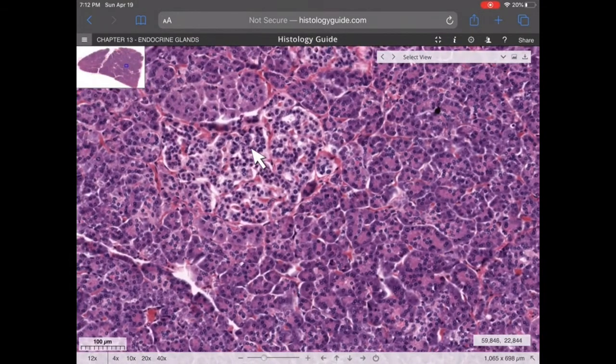So islets of Langerhans produce two hormones that are antagonists of each other. They produce insulin, which encourages tissues to take glucose out of the blood, so it moves glucose from the blood into the tissues, and glucagon, which is the opposite. So glucagon helps to free up stored glucose and put it into the blood. Both of those hormones are secreted by this structure, the pancreatic islet.